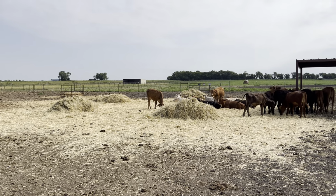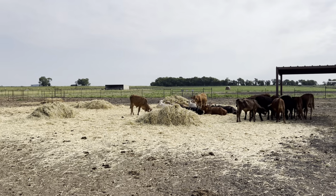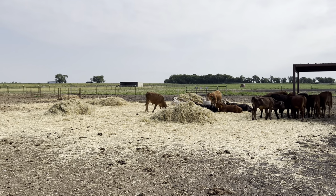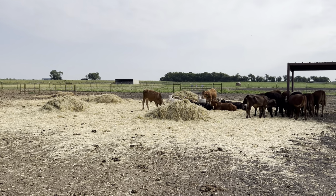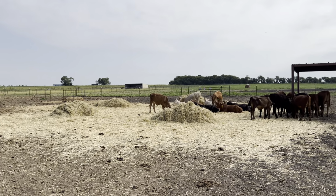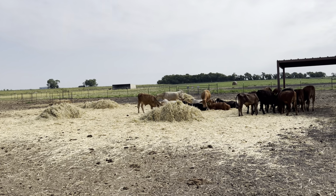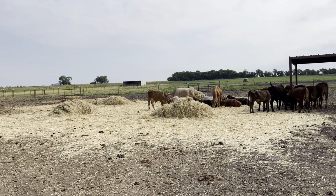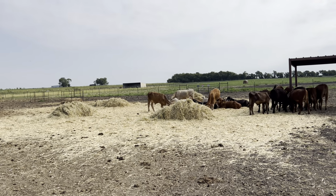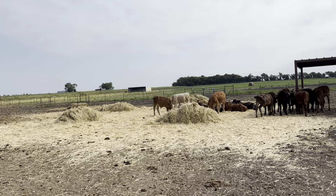I got to run the temps on all my calves and give them all medication. And then I got to take animals to the market on Monday. And then I got to go talk to a banker about getting financing done for a new piece of property, et cetera, et cetera. Grow the size of my herd by about 50% over the next 6 months. All these things, they're a challenge for me. And I enjoy that. I want it to be like that. I did it on purpose.